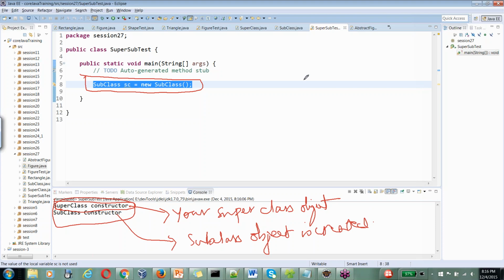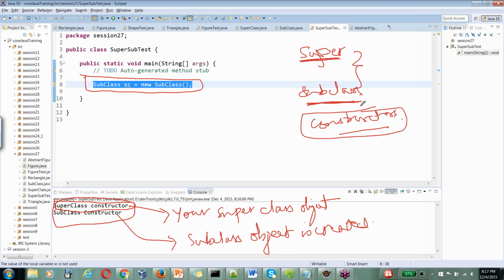So what exactly it means is, in inheritance, you have a superclass and you have a subclass. You cannot create an instance of a subclass without creating an instance of the superclass. Whenever you create an object, we use constructors, right? We use constructors to create an instance of a particular class. So you will have constructors for the superclass, and you will have constructors for subclasses.